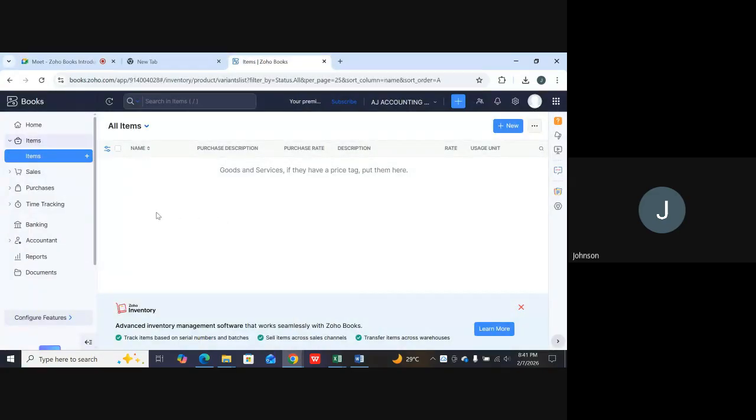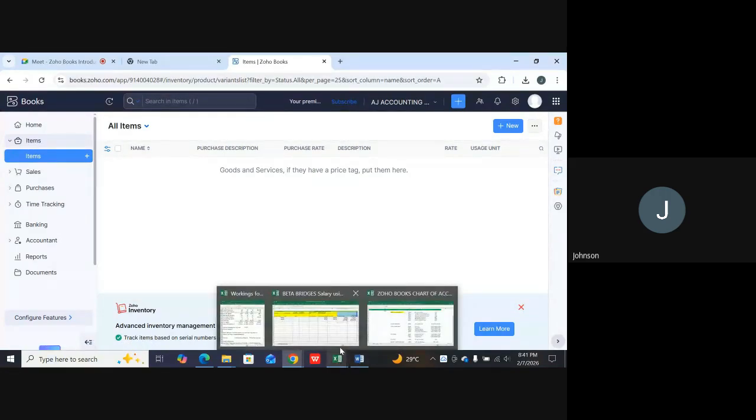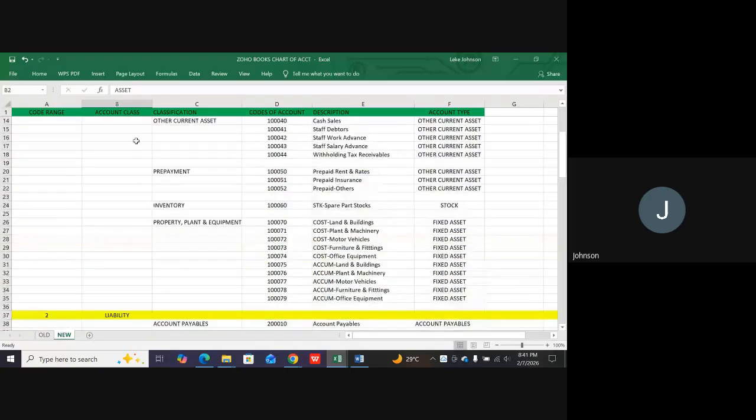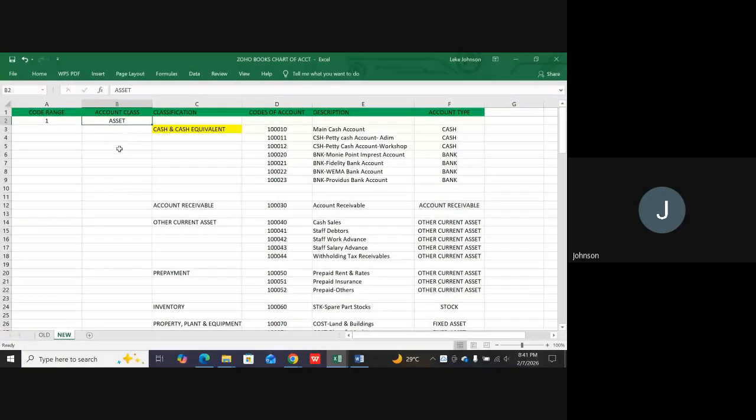So we come back to this place. The first thing we want to do is that in our chart of account, we already have a blueprint of what we want our account to look like. The 5 elements of account is what we normally use when we are creating our chart of account. Those elements of account, we talk about the assets, and the opposite of asset.